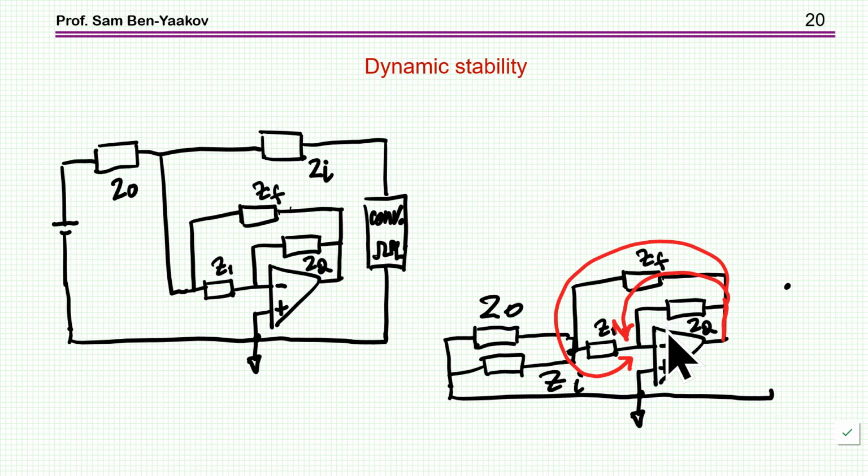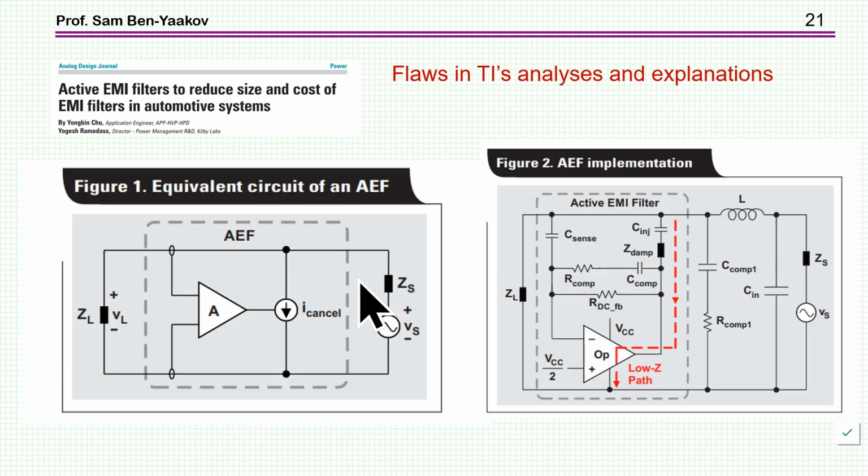And therefore there are some phase shifts, phase lags as a matter of fact, which of course will reduce the phase margin. And so this circuit can actually get into instability, dynamic instability. So it has to be stabilized by proper compensation here, changing some of the parameters. So these are some of the problems that you have to worry about when trying to use this circuit.